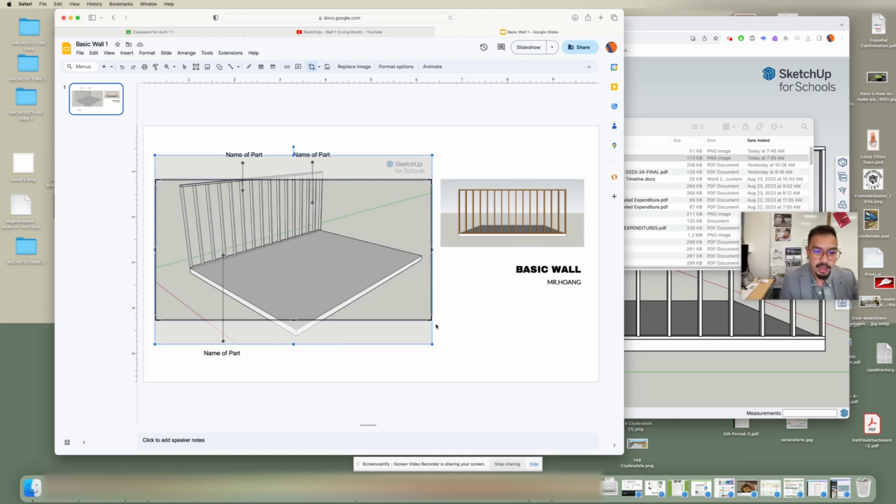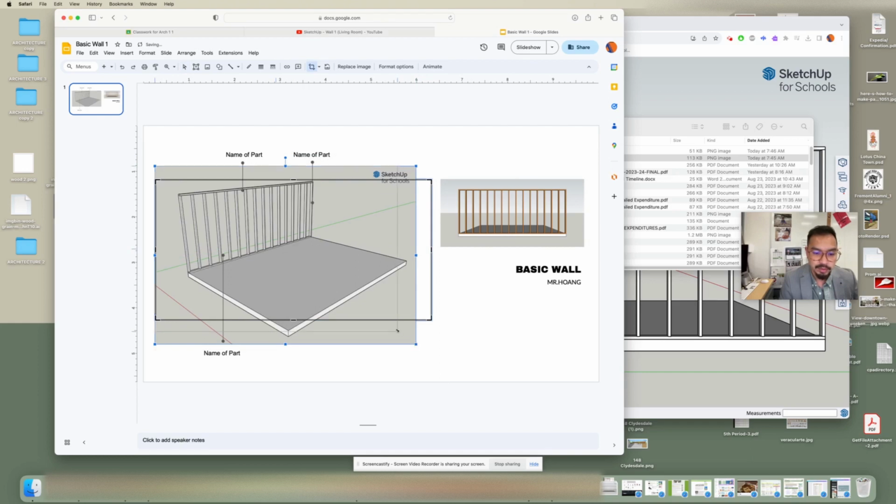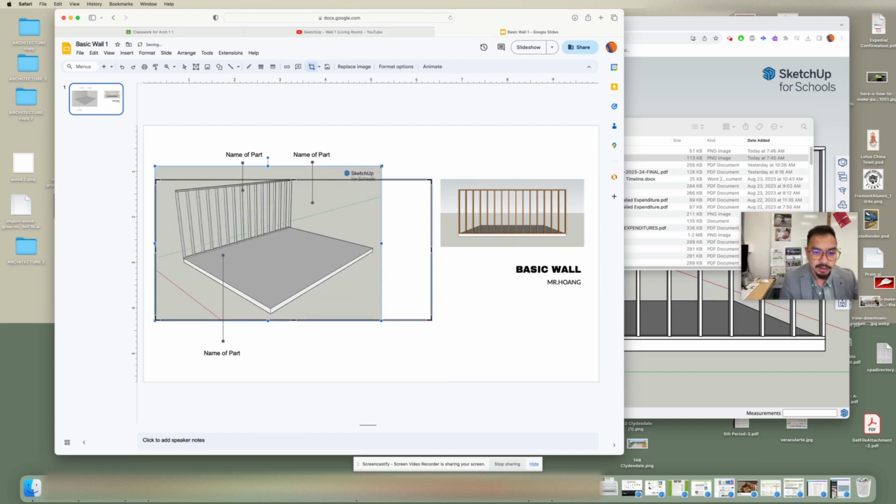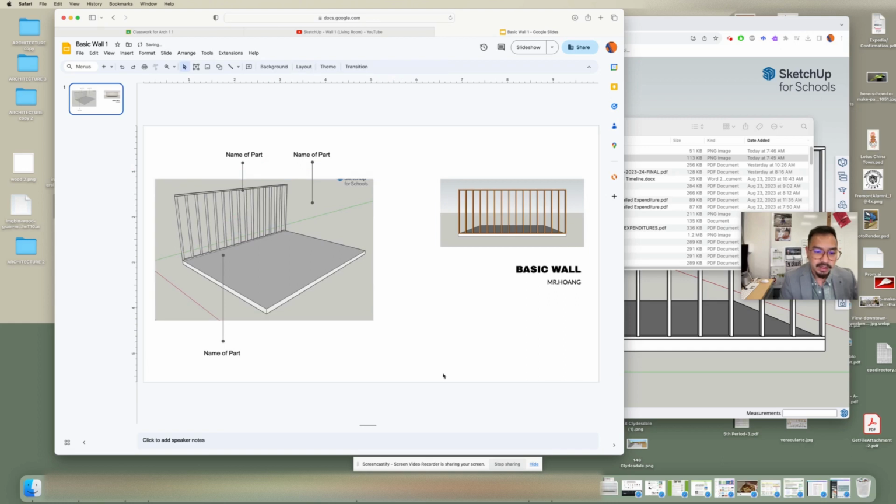If you get cut off like that, all you have to do is double click inside the image. Notice how you can see the whole image now. Grab the corner and scale it down to fit inside the perimeter that's provided. So something along this line. Notice how things are now not aligned anymore. So you're going to grab these lines and move them to the section for the different parts.